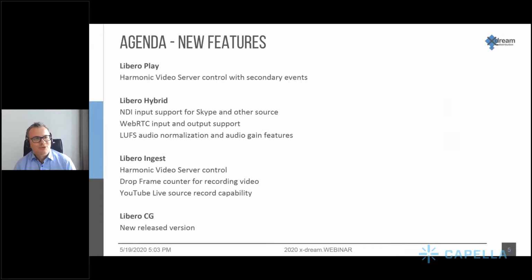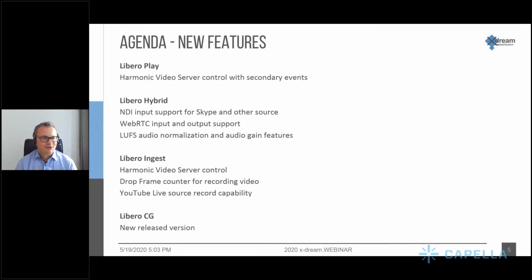Let's have a quick look at the 2-day agenda. It's all about new features for Libero Play, which is mainly Libero now being able to control Harmonic Play on video servers. We will have a look into Libero Hybrid, a tool that bridges between SDI and the IP-based production world. Here we have new features about how to connect Skype via NDI input. We will have a look at WebRTC input and output options and audio normalization.